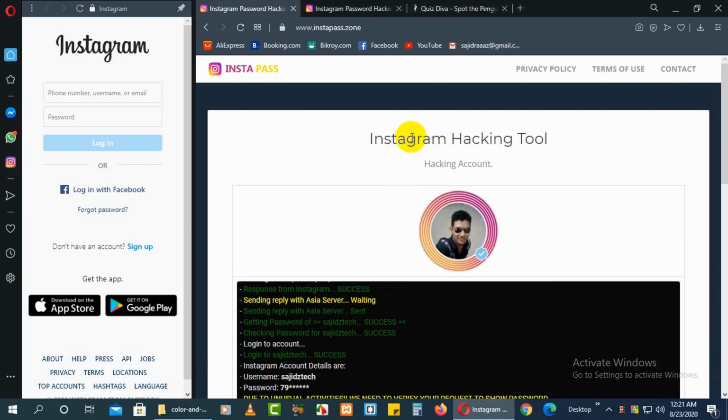This Instagram hacking tool, InstaPass, doesn't work for me right now, and I 100% guarantee that it also doesn't work for you guys. If you don't believe me, you can also use it. And guys, another thing is that it's a fake site.